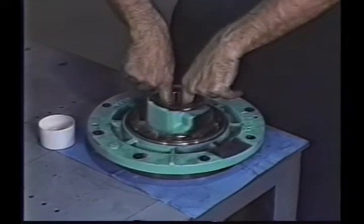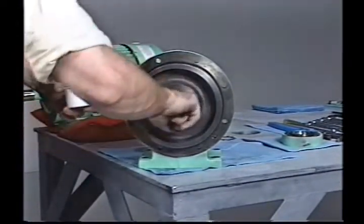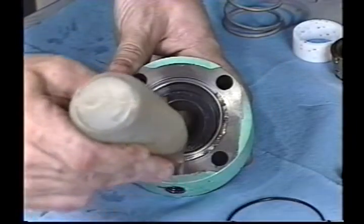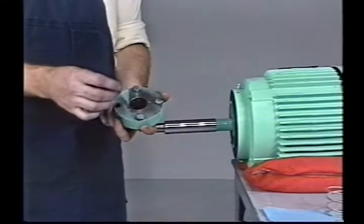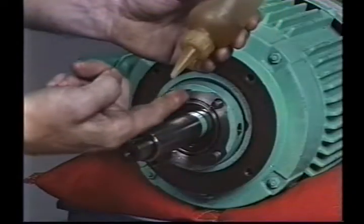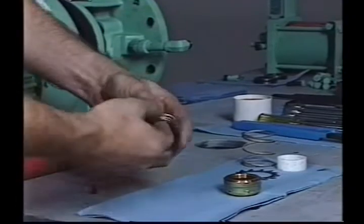For models 2CB and CBS, simply push the seat into the back plate with the back plate lying on the workbench. Make sure the seat is installed squarely in the bore. Coat the face of the stationary seat with clean refrigerant oil. Apply a bead of heavy gear oil or STP to the O-ring groove of the seal gland and install the O-ring in the gland — the heavy oil will keep the O-ring in place during installation. Place the four gland bolts through the gland holes and carefully slide the gland over the shaft and up against the motor face. Thoroughly coat the sleeve with heavy consistency gear oil or a thin film of STP, and likewise coat the inside of each seal bellows.